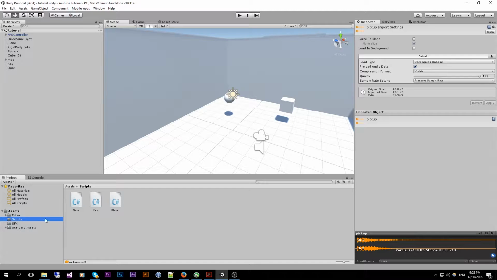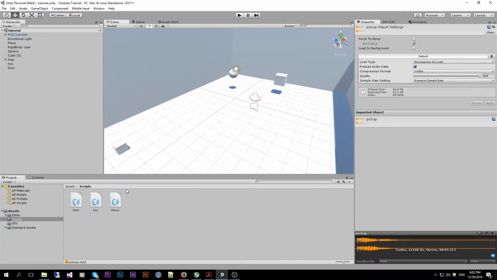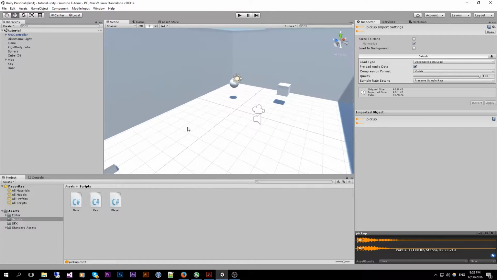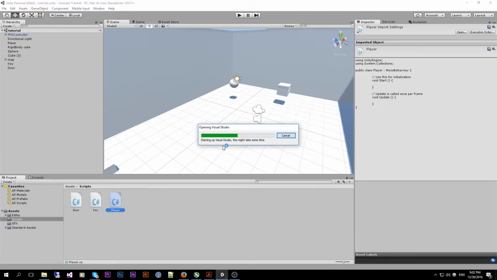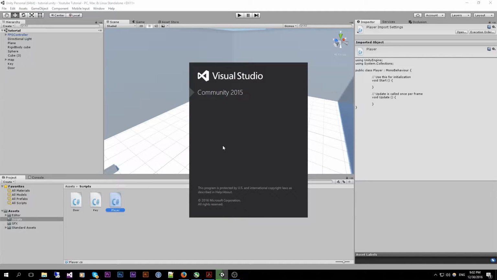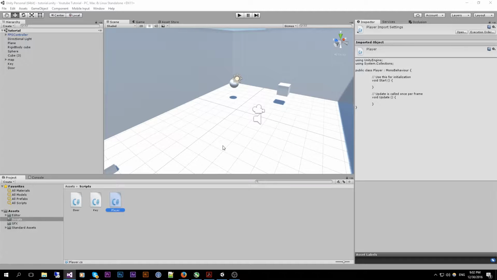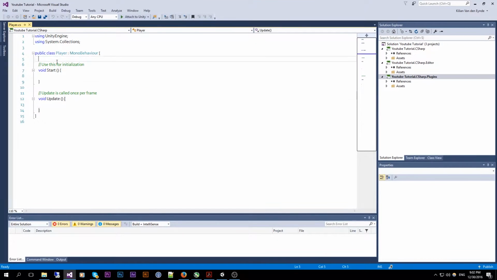So let's go over to scripts, and first we will do the player script. Let's open Visual Studio. Over here, yeah. As we can see, Unity creates a default script with some methods inside of it.